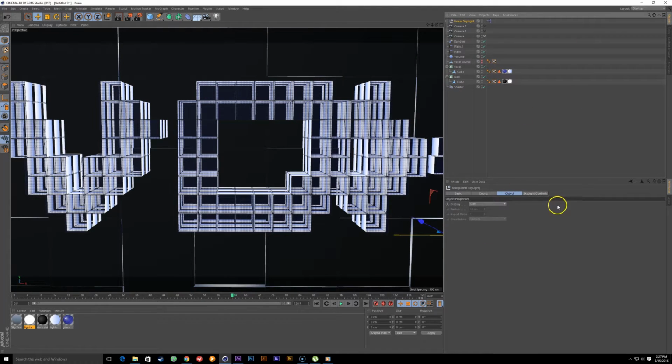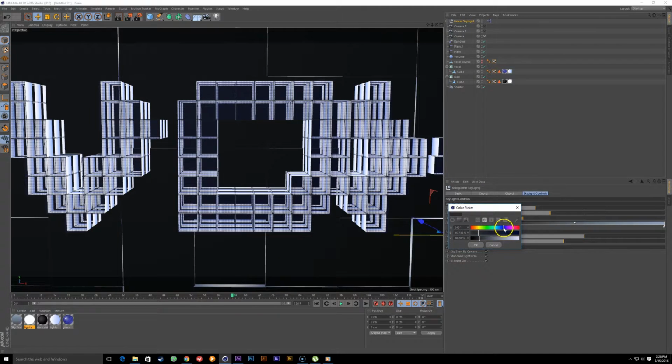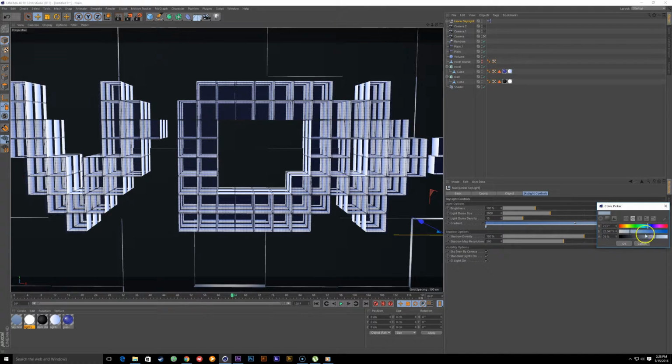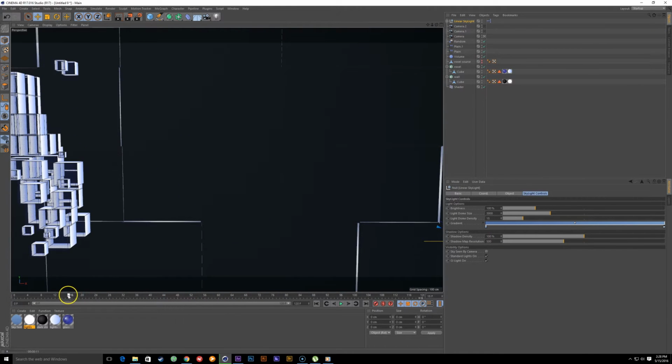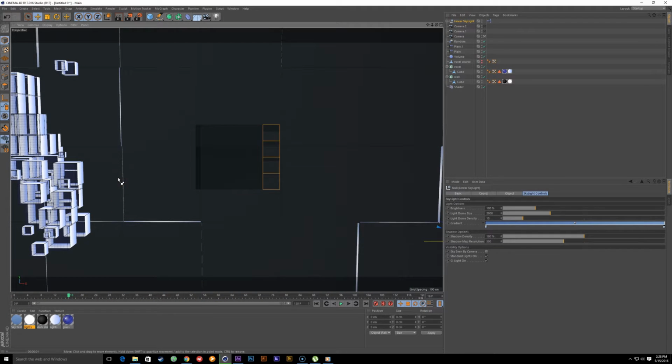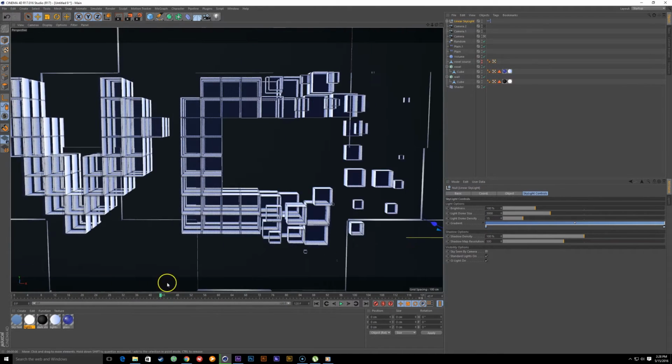and I'm gonna throw in a linear skylight. I like this a lot, and I'm gonna change my colors to light blue, a little more blue. I don't need to see it by camera. Let's just render. Right, it's a little slow, but okay. And I think that's all I did. Maybe make it not so bright, like 50%.